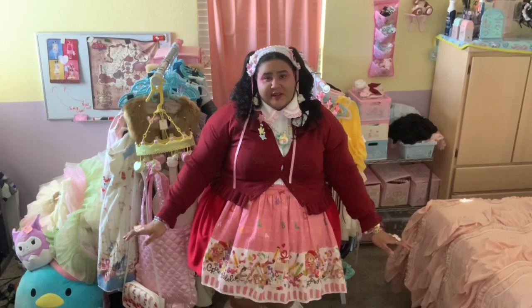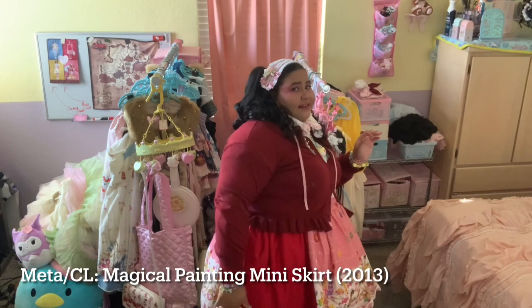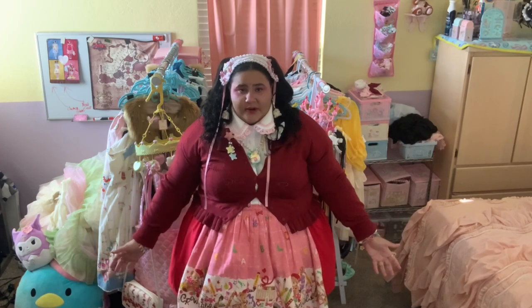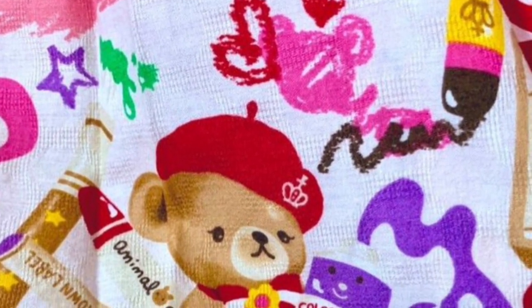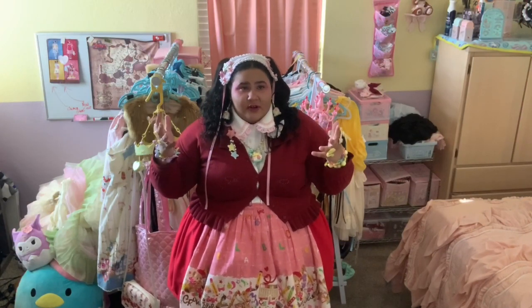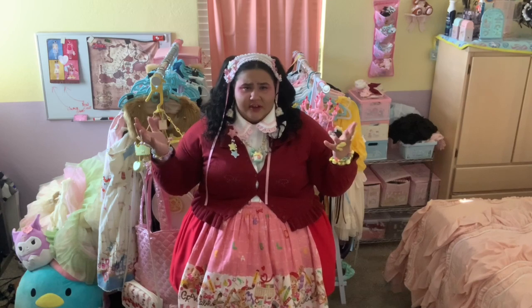The last pink item is the skirt I'm wearing right now. This is Meta Crown Label's Magical Painting skirt in pink. It was altered to add side panels to make it a little poofier and widen the waist. Like the rest of Meta's full shirring skirts, they're somewhat plus size friendly but don't stretch quite far enough for me. This print is absolutely adorable — I've always imagined that if I were an art teacher, this is the type of thing I'd want to wear to class. It features teddy bears and rabbits and lots of different art supplies, and it's super cute and colorful. I'd love to own this print in the shirring JSK cut, or any JSK cut in any colorway — the brown colorway has really grown on me over the years.